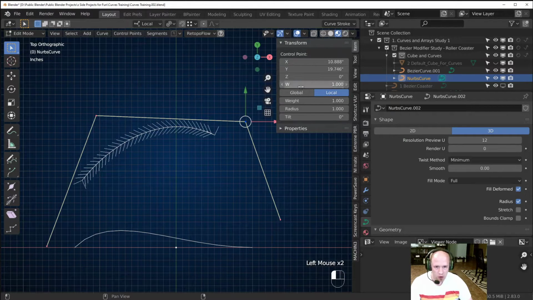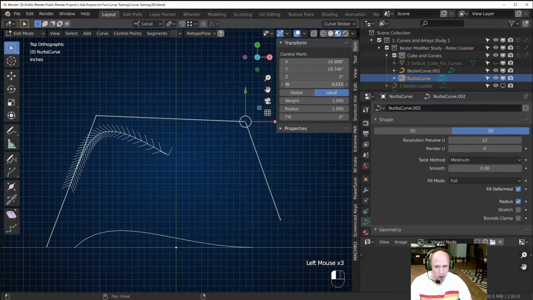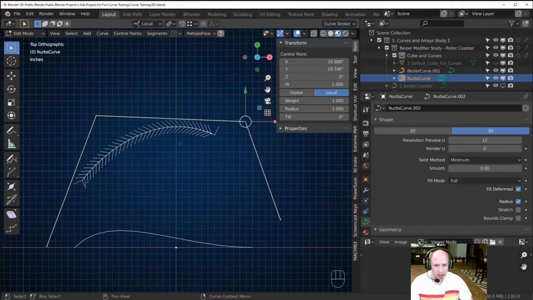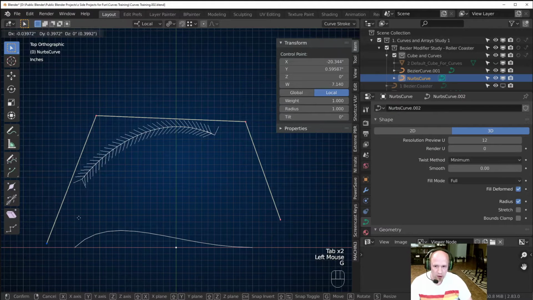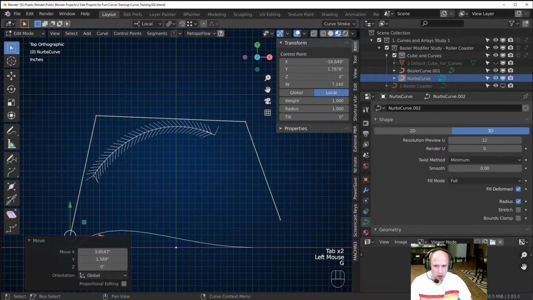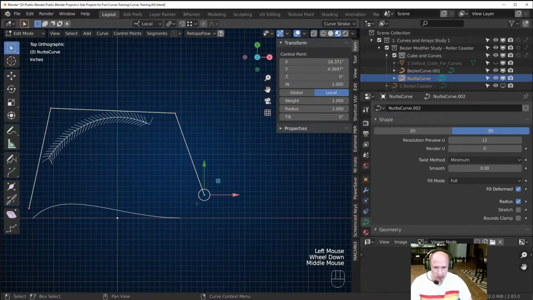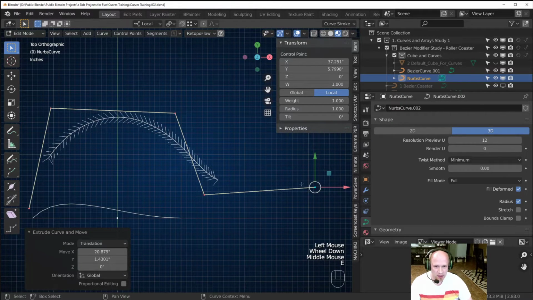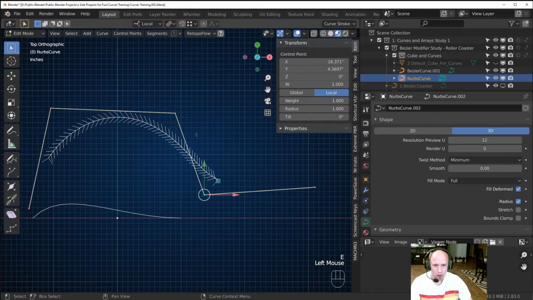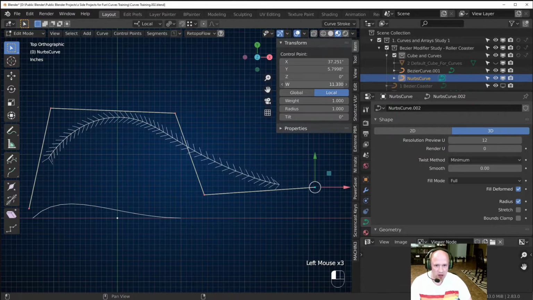Each one provides its own amount of influence, and I can say, well, I don't want it coming closer to that one. I can bring it down or I can bring it up. So that's important to know. And for a regular NURBS path, the start of the curve is somewhere in between the first and the second, and the end of the curve is somewhere between the second to last and last. So as I extrude this out, this is now somewhere between here and here. And I can change how that's affected by shifting the W.